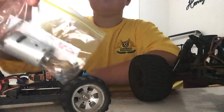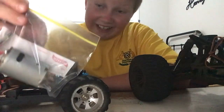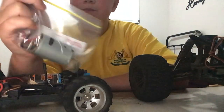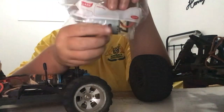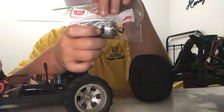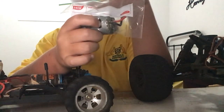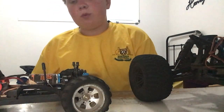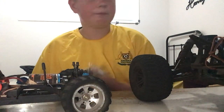Original motor, plastic bag, broke. Sad. I was driving through bark and stuff. Bark got in the fan on the motor and it was going such a high speed. The bark stopped the fan and broke it off the thing that it spins from. And the fan stopped working, so then the motor got overheated, and then that broke.